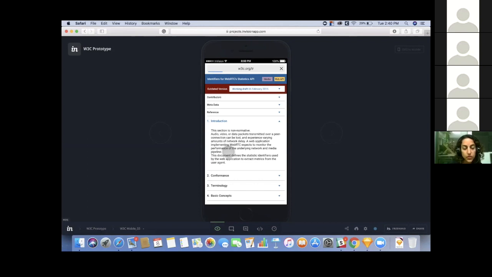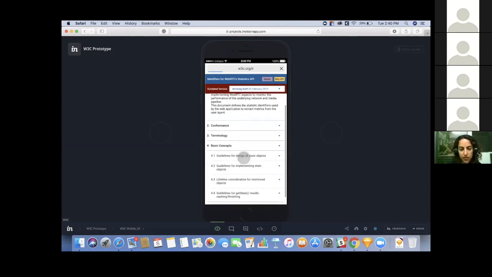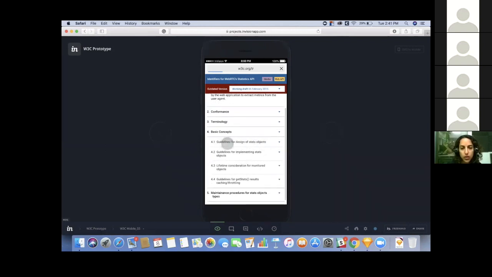But no, I think it's a good idea. It definitely makes it a lot easier to navigate through the spec. The question is, is every section and subsection collapsible, or just the top level sections? Every section is collapsible. Okay, so some of the sections are very short, and so as you're reading you have to expand every section. In some cases it might be what you want because you're drilling down to something specific, but if you're trying to read an entire section from start to end, I imagine it would get annoying, and it would discourage the person from continuing to read, because there's this hiccup every time you get to the next section.